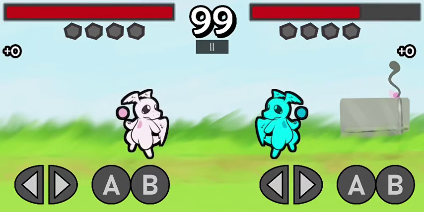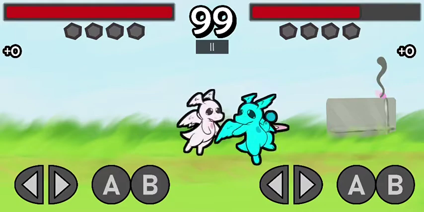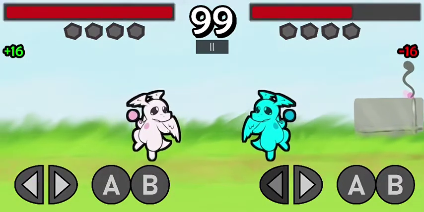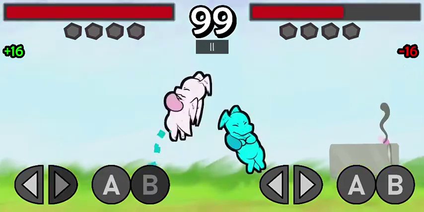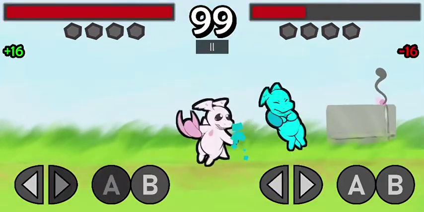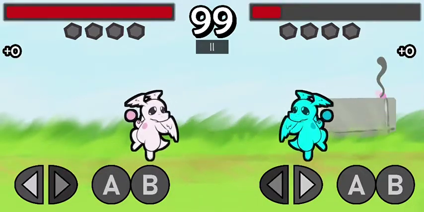Then going over her grabs, there's her neutral grab. You can combo it into a number of options like forward special, forward attack, and back special.